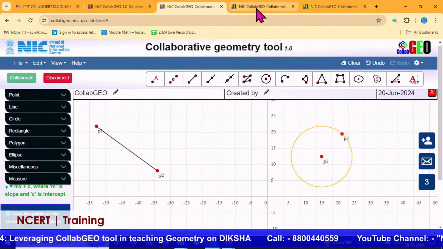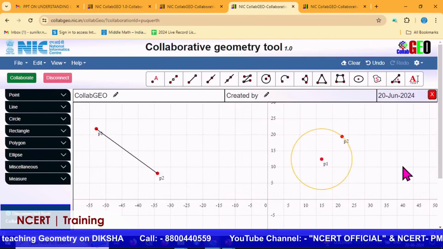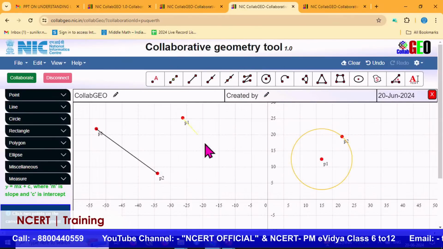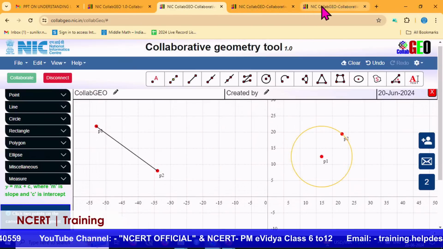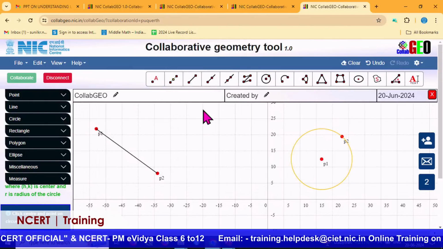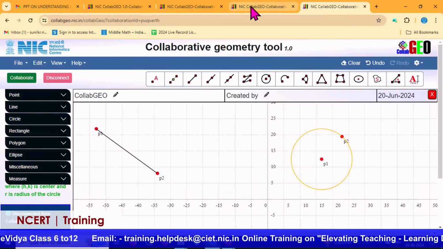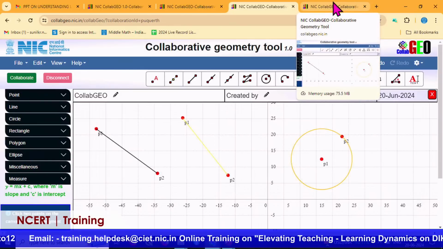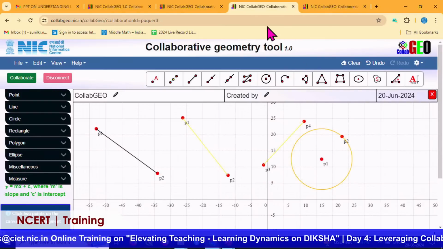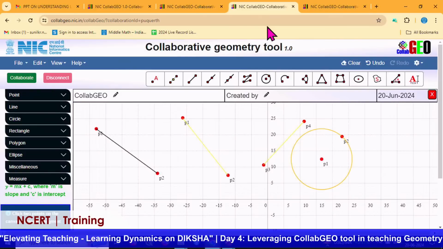Whenever a user disconnects, this user can work independently on this canvas. Like this one has been disconnected from the session. Now whatever he does won't be reflected to the other users, while the other 2 users will remain connected to each other. Once the teacher disconnects the session, all the users will be disconnected from that session. So this is the basic concept behind the collaboration. This works regardless of the physical location of the students. So this is the overall workflow of the collaboration.